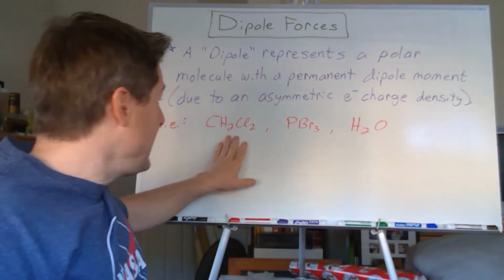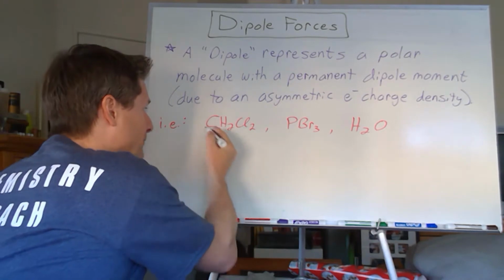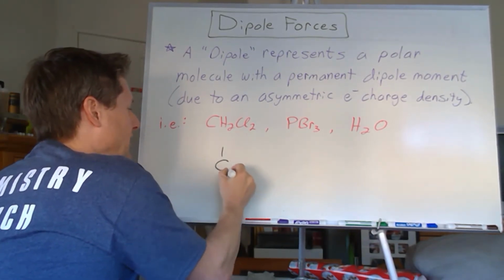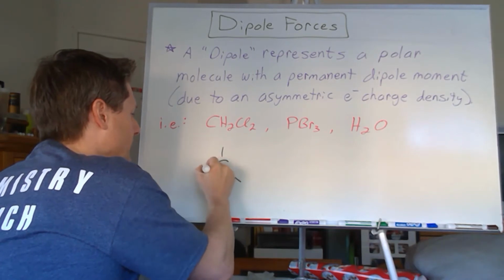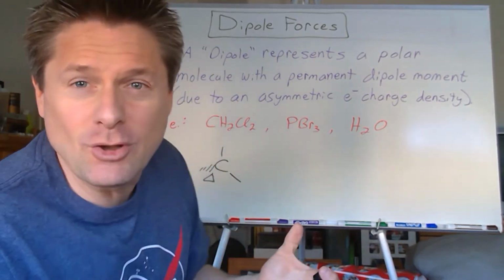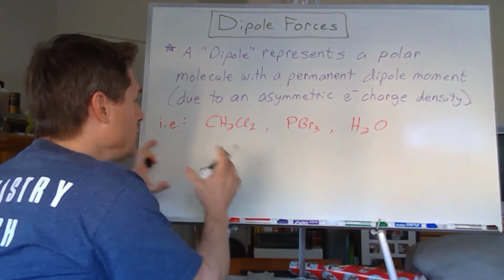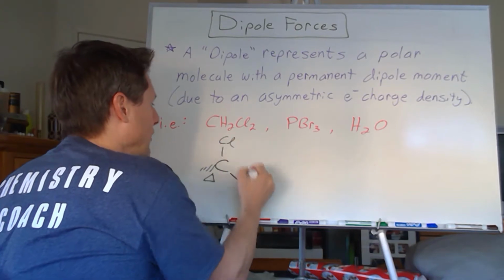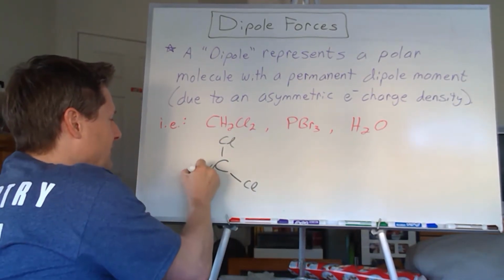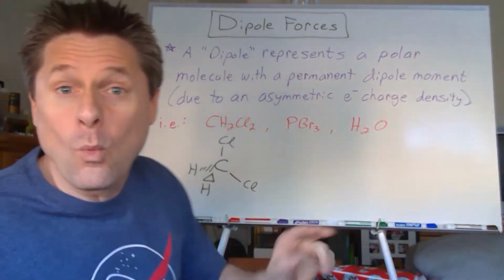So CH2Cl2, if you draw that, right? Let's do the VSEPR structure for that. If you go through and do the Lewis structure and whatnot, you get that tetrahedron, right? You get the 4 bonds to the carbon, and you can put the hydrogens or chlorines anywhere. I like to put the chlorines together. You can rotate it all you want. So let's put the chlorines here in the plane, and let's put the hydrogens outside of the plane like that. You can see the chlorines are way more electronegative.